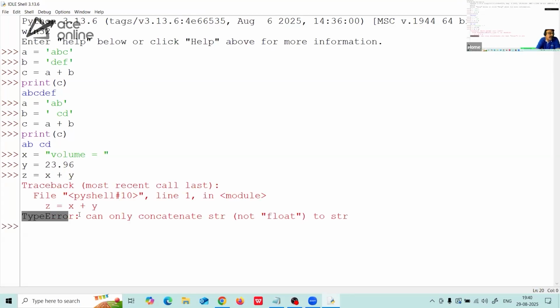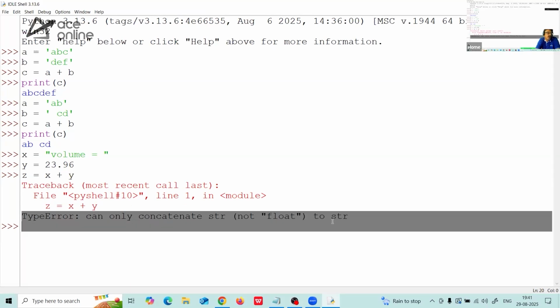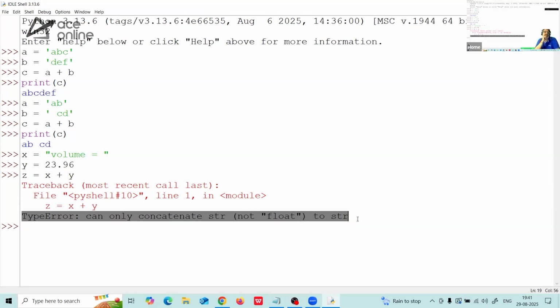See the last line, TypeError: can only concatenate str, not float, to str. So you can concatenate a string with another string. I repeat, you can concatenate a string with another string. You cannot concatenate a string with an integer, or a string with a float.